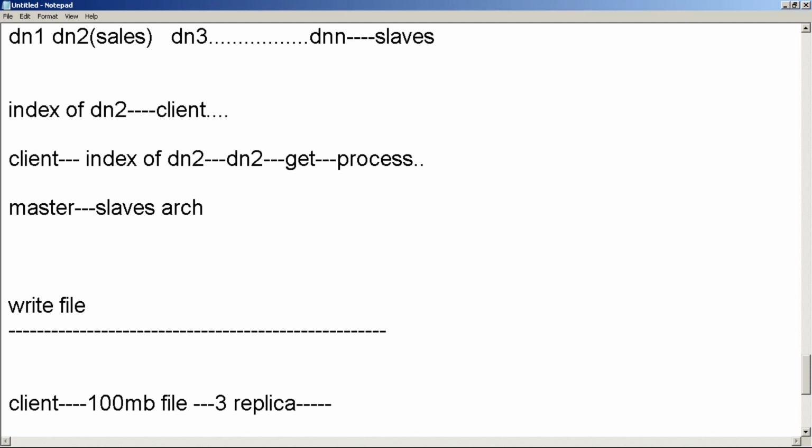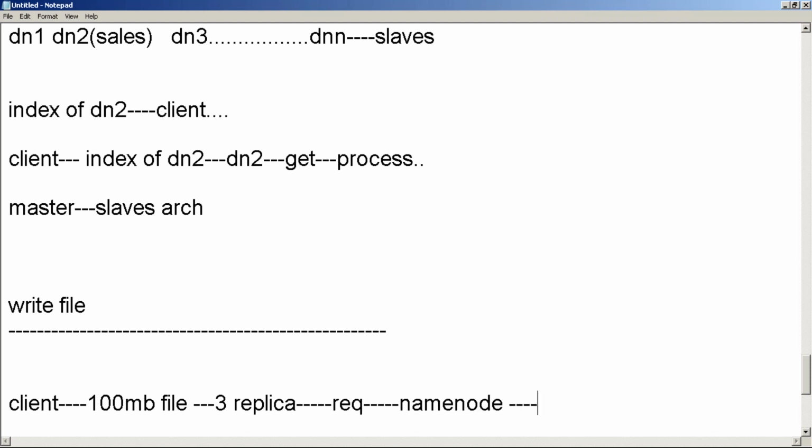Who will know all the information about that? The name node. The name node will always maintain the information about your data, about all the available nodes, everything. So as the client, I send the request to the name node.